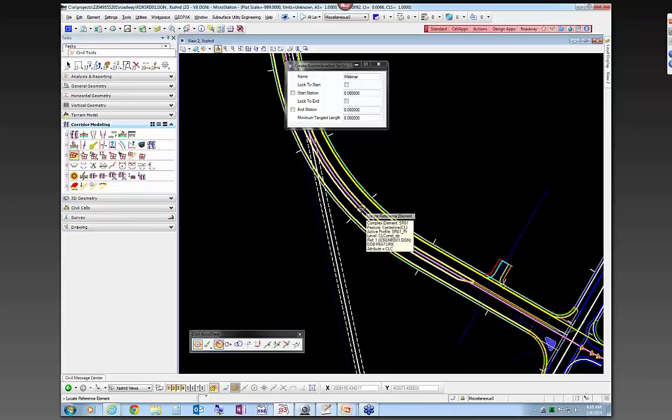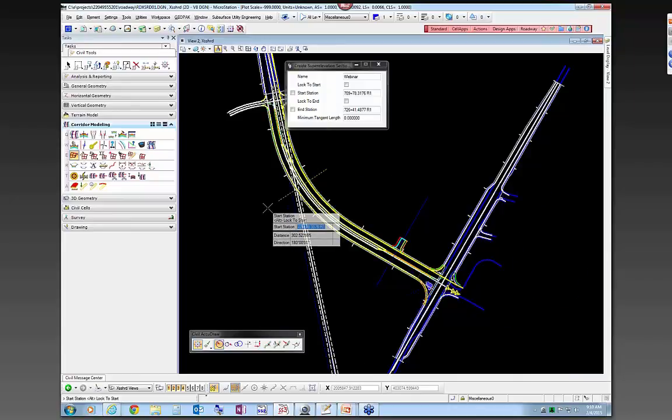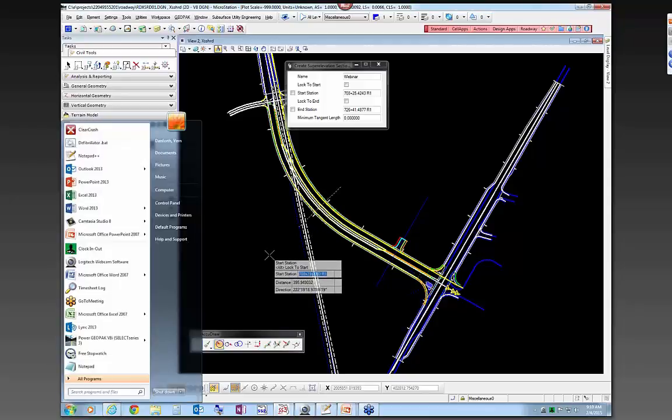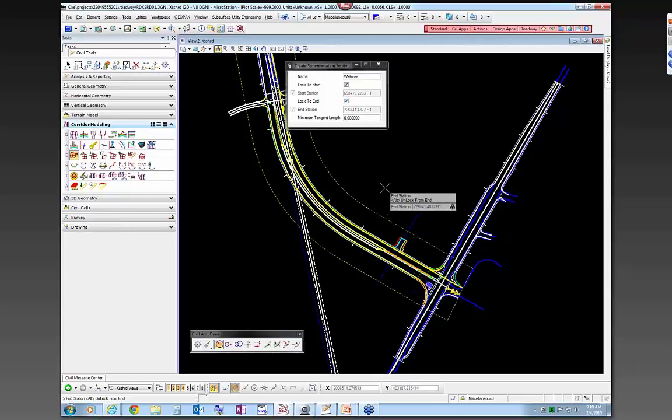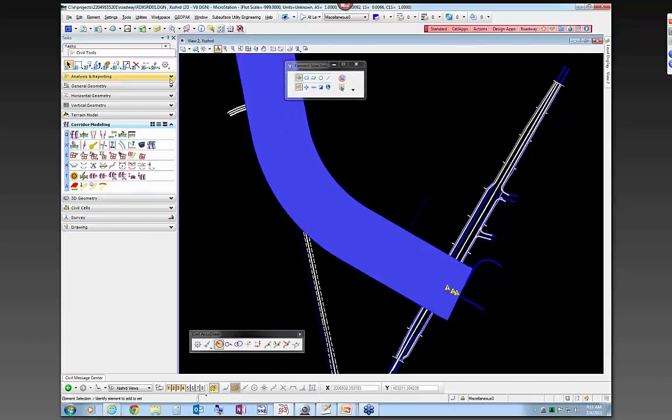But I'm just going to go ahead and select the center line for now, and then you can give it limits. So if you did have reverse curves and you had to use inside lines, you could just give it limits between those curves. But in this case, I'm just going to use Alt. Escape out of that. Hit the wrong button. I've also got this AccuDraw on. So the start station, I want to go ahead and lock it to the beginning. I can either hit this lock to start, lock to end, and that will basically create the section that way. Then the minimum tangent length, and this has fill turned on.